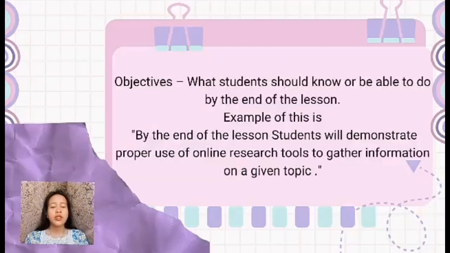Now let's proceed to learning objectives. Objectives describe what the student should know or be able to do by the end of the lesson. An example of this is: by the end of the lesson, students will demonstrate proper use of online research tools to gather information on a given topic.